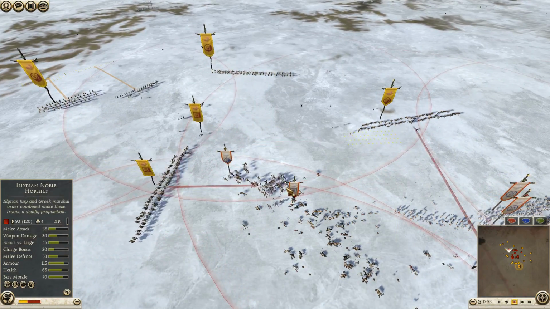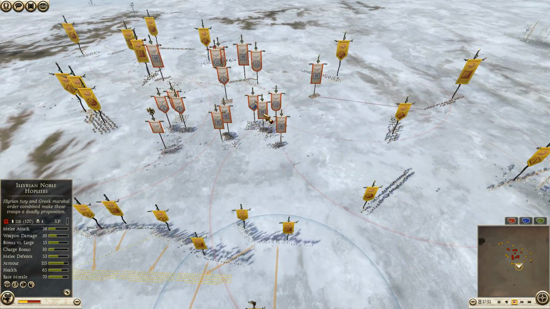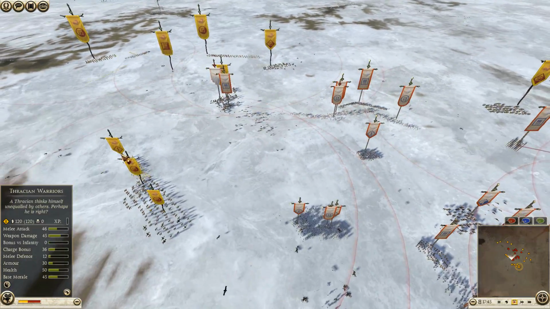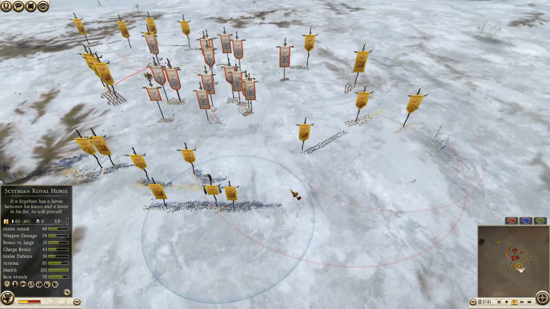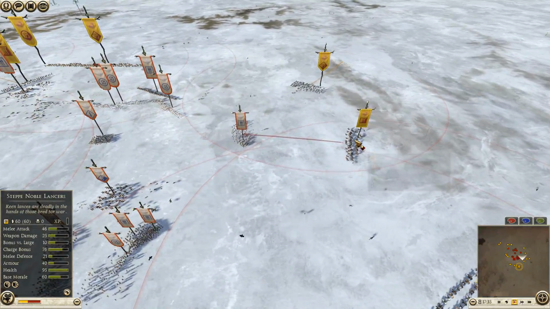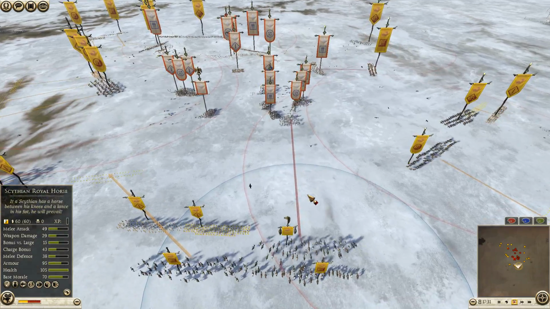Gonna get my steppe noble lancers in though. And his units have lost a lot of HP. So right now I'm pretty confident. I've got this noble lancer here. I'm gonna send in this Thracian warrior over here because I know it can finish off that damaged Illyrian noble hoplite, especially with some noble lancer support. Got Scythian Amazonian riders coming into support as well. The steppe noble lancer for me is preparing to go into the Illyrian noble hoplites.